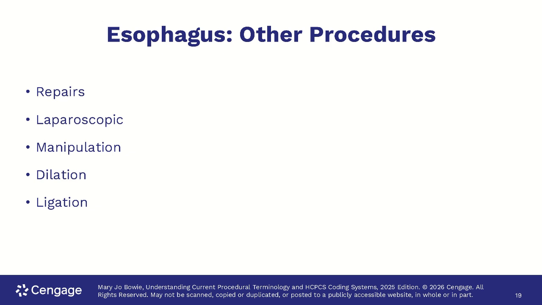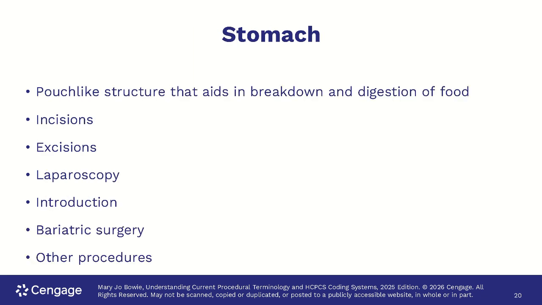I think I mentioned dilation, but did I tell what it was? I don't know. So dilation is when they are expanding or stretching a particular area. And so you will see that noted in the codes as well. And then ligation is a procedure that ties or binds something together. And they can use catgut, cotton, wire, or silk to accomplish that procedure.